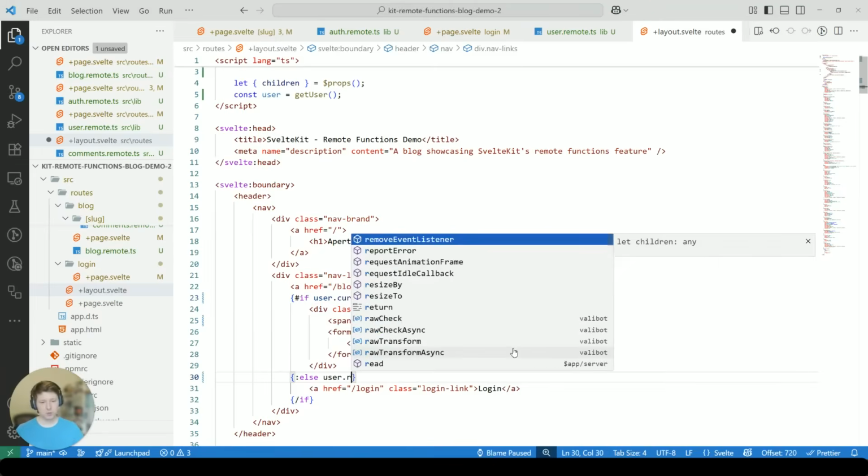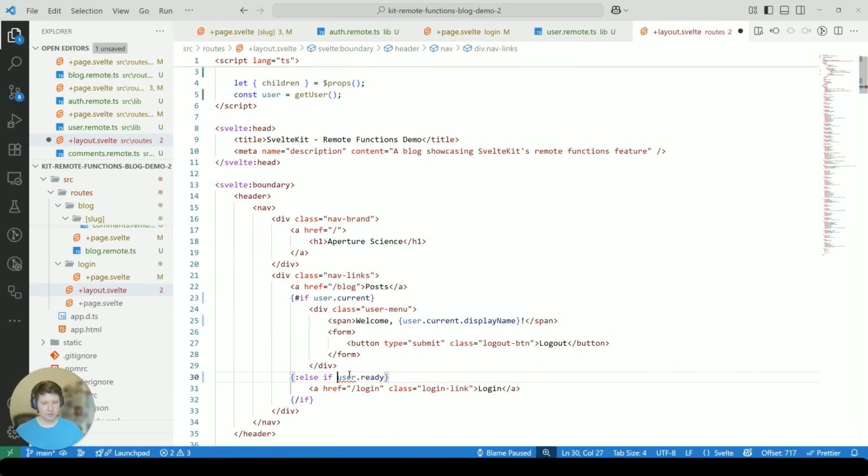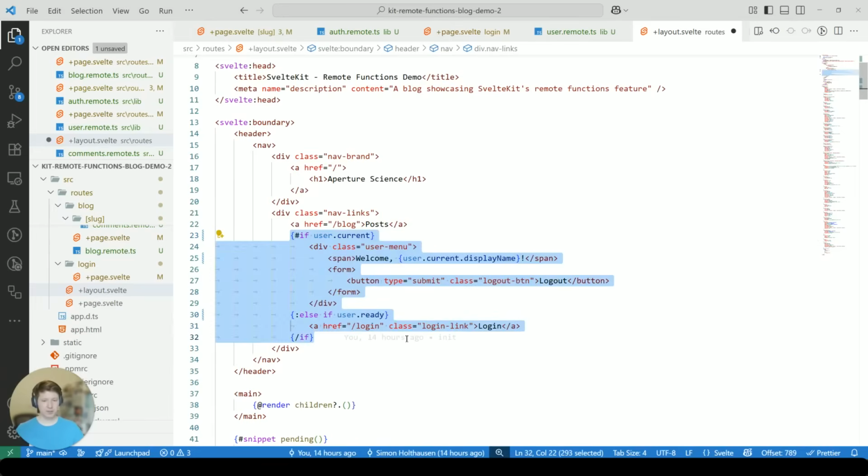And for this, we can use the ready state. So else if user.ready, so if the first value is available, but current isn't set, that means, okay, we need to show the login. And this way we show neither as long as the query is running the first time.